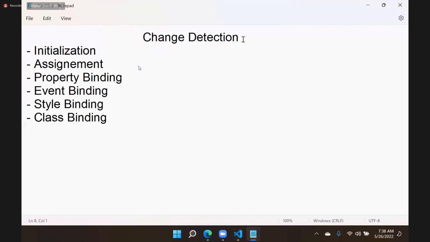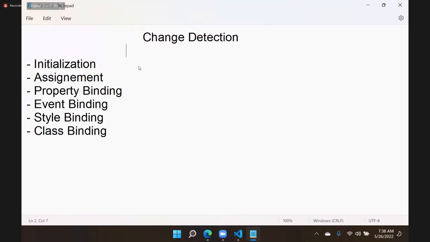Change detection is under the control of which hook? ngOnChanges. That is the life cycle method which identifies change detection. Now, one more point we discussed. Change detection is under the control of one object. If you remember, what is it?